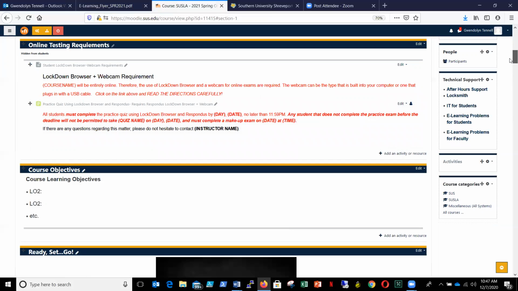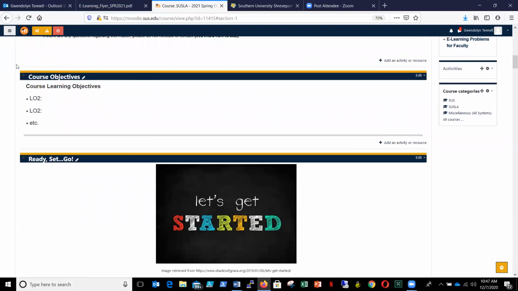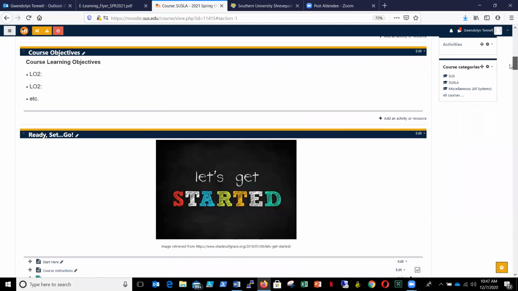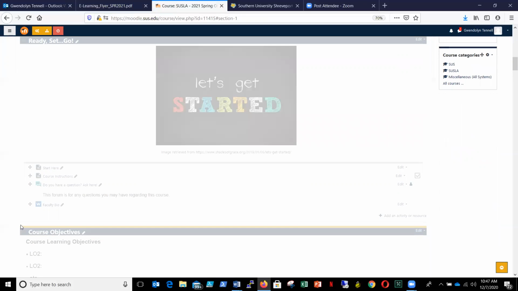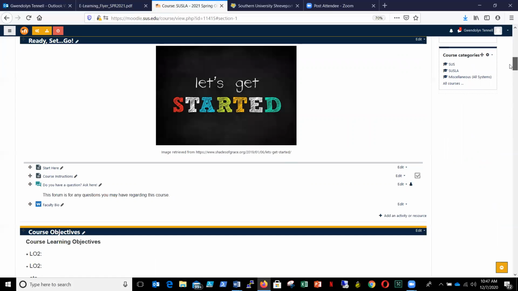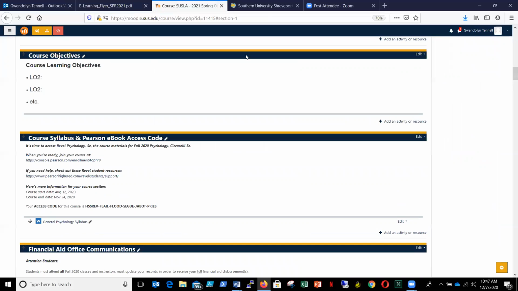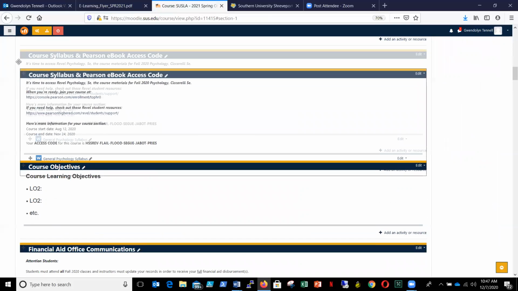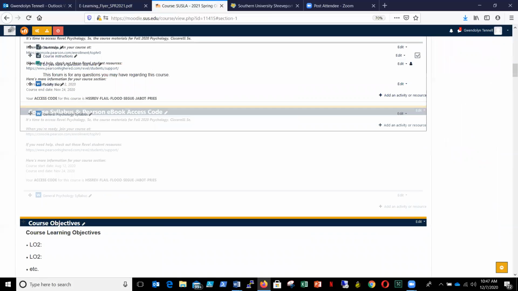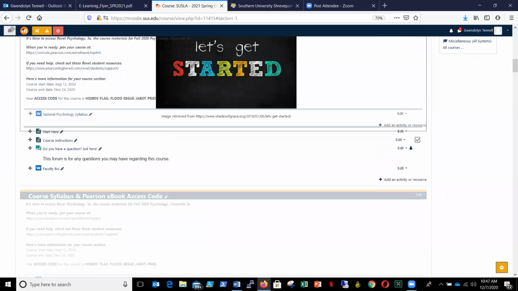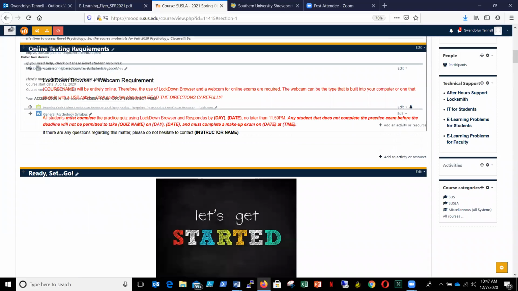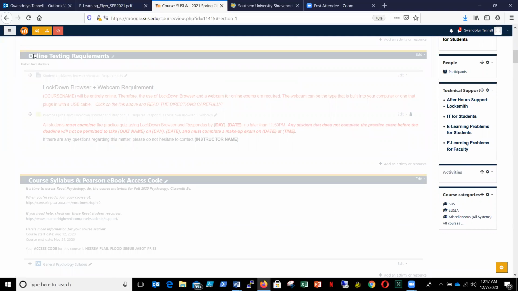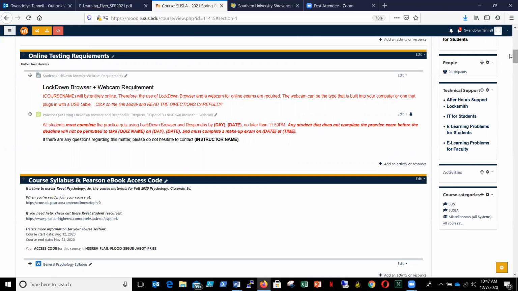Okay. Now the course objectives, these are the learning objectives that you're going to put into your course. I'm going to go ahead and move that below. Let's Get Started, we'll go ahead and put that down below it. And I'm going to move this third party course up. Let's go ahead and put it above Get Started. So we just drop it in there right above.